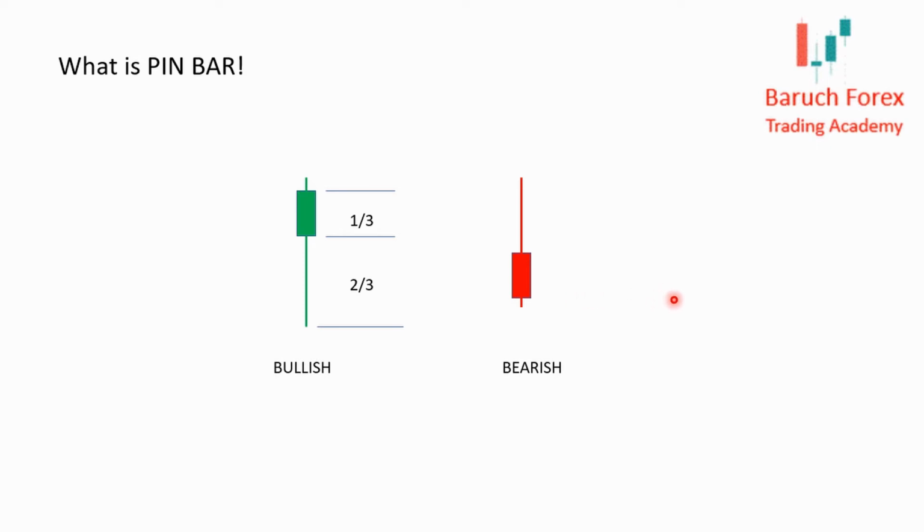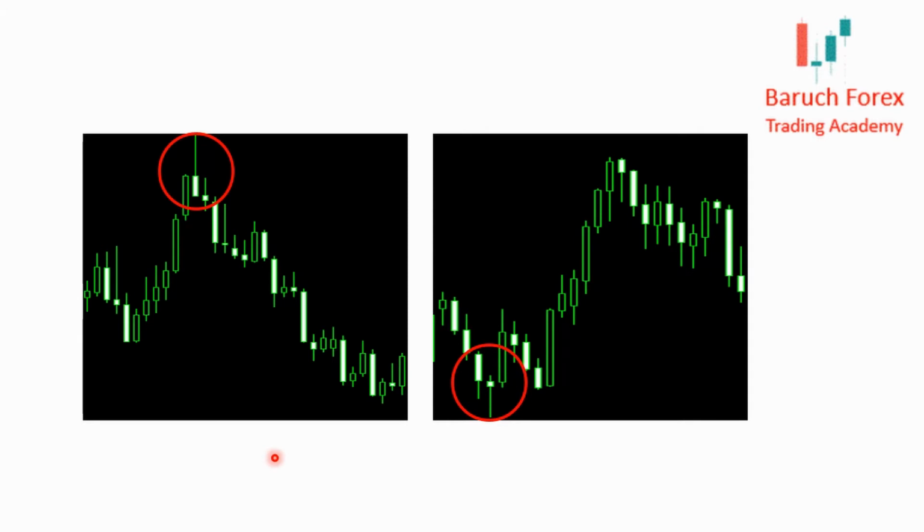Now let's move to the next slide. If you look at this slide, these are the candles, right? The price goes up, then comes down. You see this is a bullish candle, and somehow the price has gone up, but it comes back down. If you look at the body of this candle, it's almost 1/3 of the entire candle height. So this is called a pin bar.